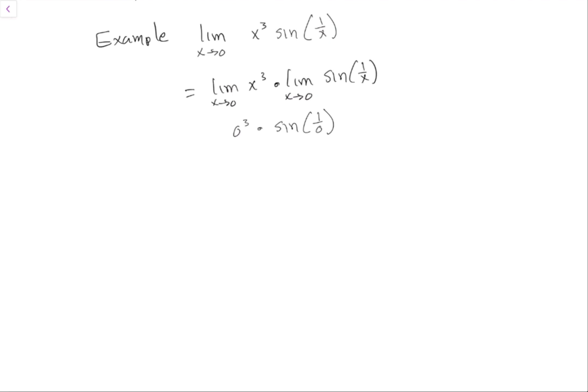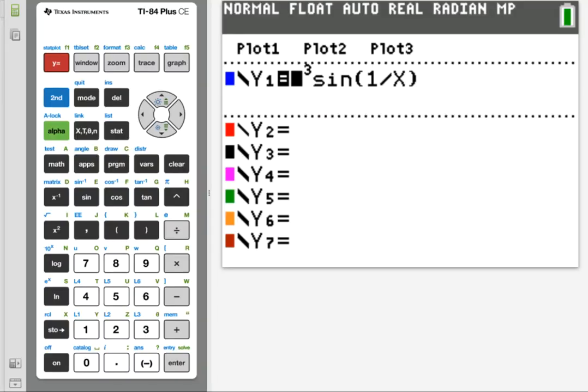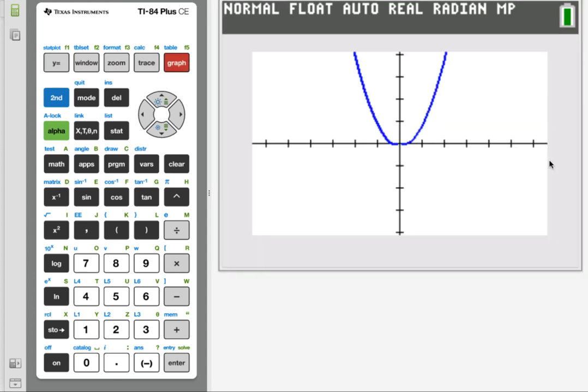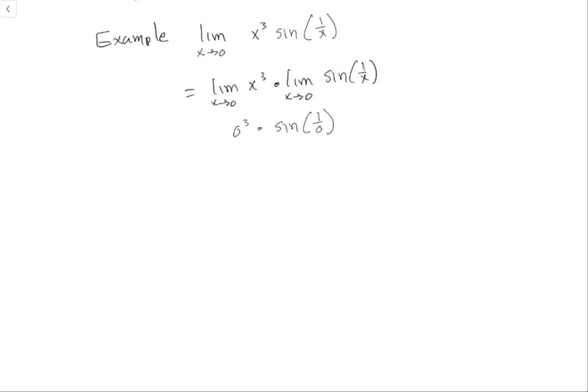And that's undefined. All right, so taking out my calculator real quick and graphing the expression x cubed times sine of 1 over x, I can see visually that it looks like that expression is going to 0. Now what I want to be really careful of here is I don't want to say that 0 times anything is 0, because that is not necessarily always true. Just like we saw a couple minutes ago, 0 over 0, we got 6 out of that, but that isn't always necessarily true. So we just want to be careful here.